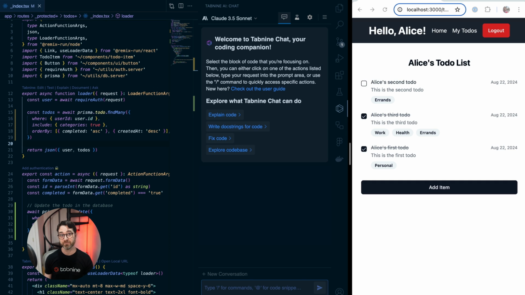And we'll ask in the chat for it to create a SQL statement that will return the % of tasks completed for all users based on the schema.prisma file.